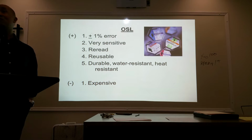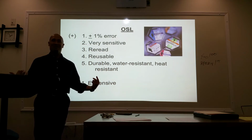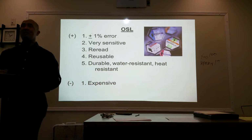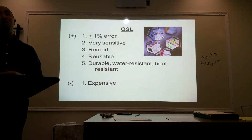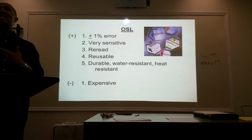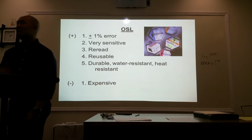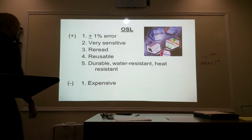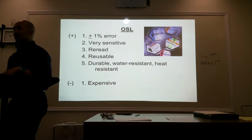The longer it takes for the company to send this out, what if you were exposed to some high dose of radiation? You wouldn't know it until 5 or 6 months down the line when it gets read. Whereas if you had this read every 3 or 4 months, you would know if you were exposed to an unfavorable situation, and they can take care of that immediately. Otherwise, you've got this large exposure, and you keep working in that same type of environment over and over again, and pretty soon you keel over in a couple weeks. But you know what I'm saying with that, right? That's why, although expensive and although very accurate, the more accurate they are, the more expensive they get.